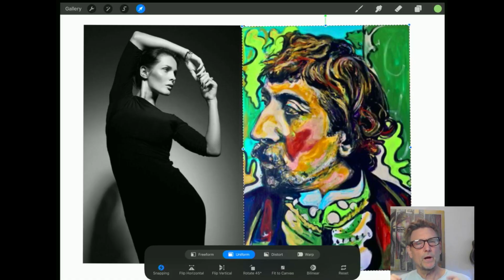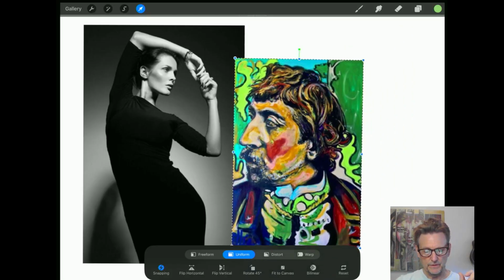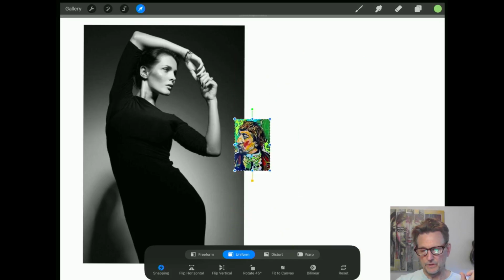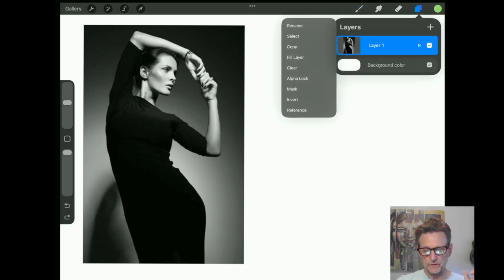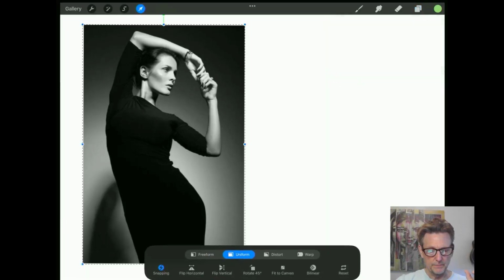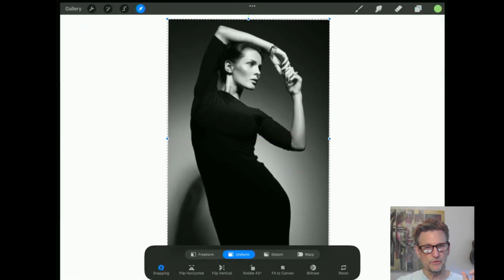So I like using, in Procreate, something called a gradient map. And it's a super powerful editing tool, and I'm going to show you how to use it. I'm actually just going to undo inserting this image of Paul Gauguin because I don't really need it right now. And I'm going to select my layer of my lady here and make it just a little more central for you. So let me show you how this gradient map thing works.